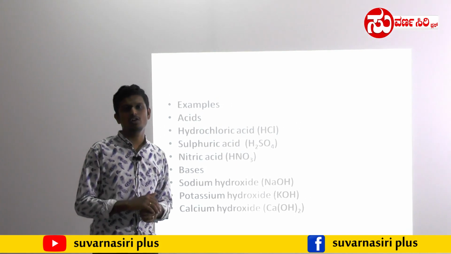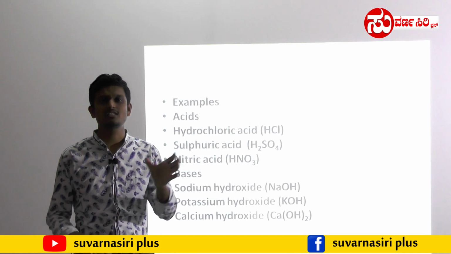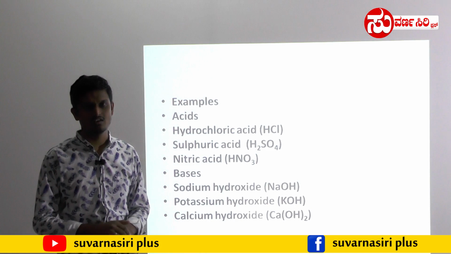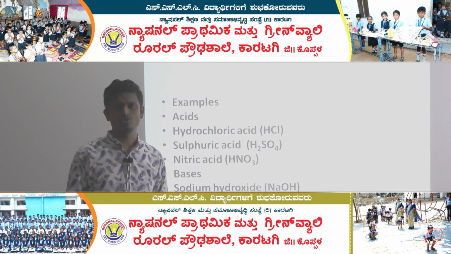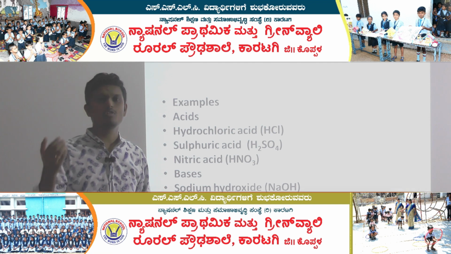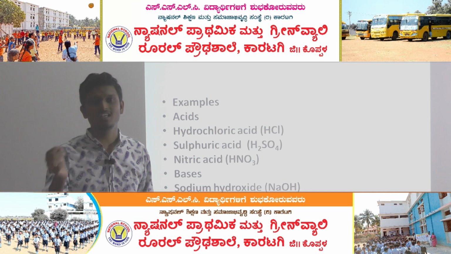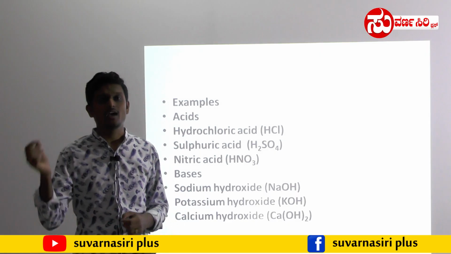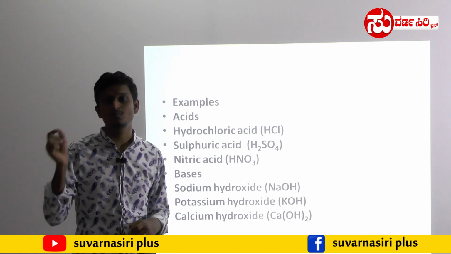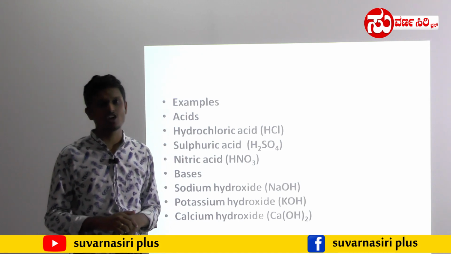As you studied in your lower classes, the difference between acids and bases: acids are sour to taste, bases are bitter to taste. That is the lower level. The food we eat is acidic in nature. So in our day-to-day life, what is the importance of acids, bases and salts? That is what we are going to study in this chapter.